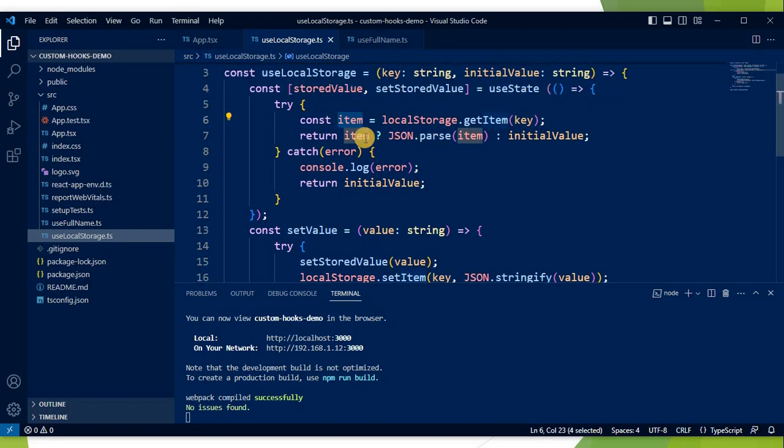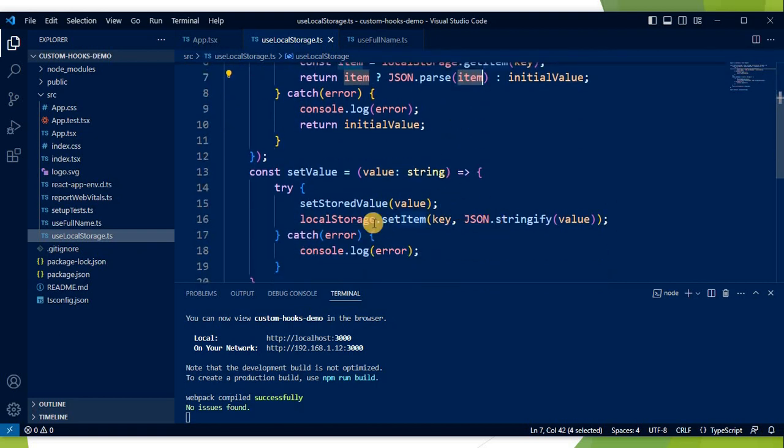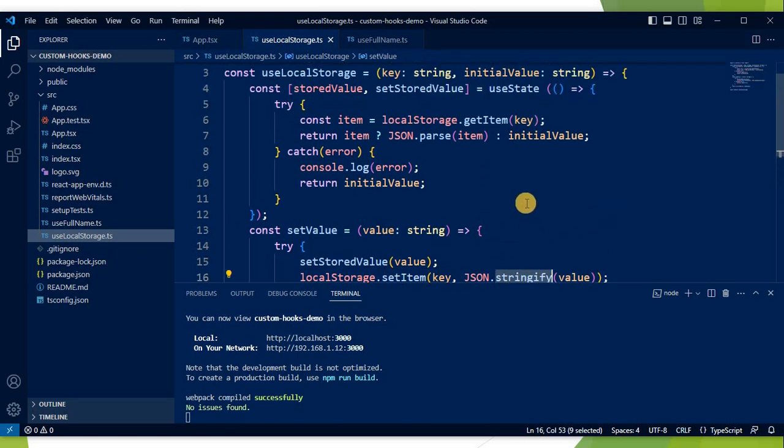I am checking if the particular item is available, then I convert it into a JSON object, because at the time of setting we are storing it in JSON string format. So to display it, we have to convert it back into the original JavaScript object format, right?